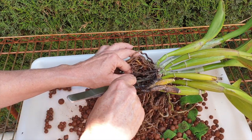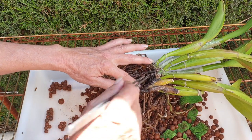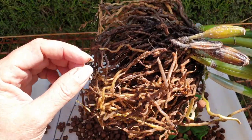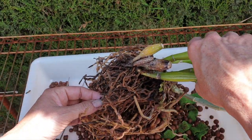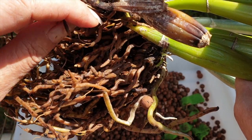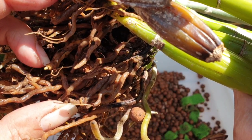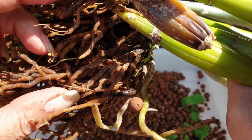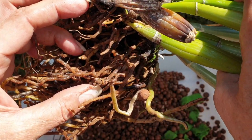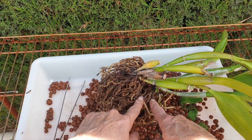The secateurs have already gotten pretty beat up over the years. I'm just trying to make sure I'm removing leka that could interfere with a cut - that is the point of this exercise. What I'm not going to do is cut all the roots individually; the roots in the back are dead. One thing I did want to show you though - check this out: even though this root looks dead, right where my finger is, it's starting a new growing tip. I'm not going to try and preserve that, but I can assure you that not all roots are dead when they appear to have the same color as a dead root.